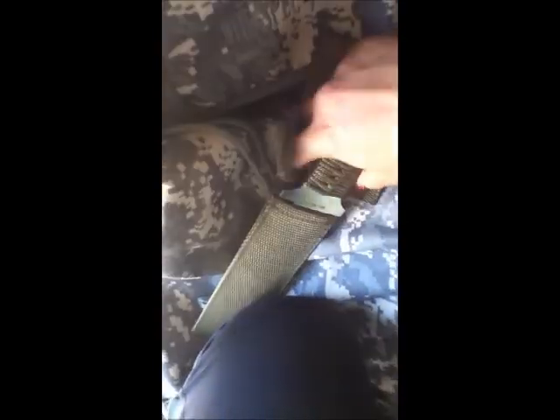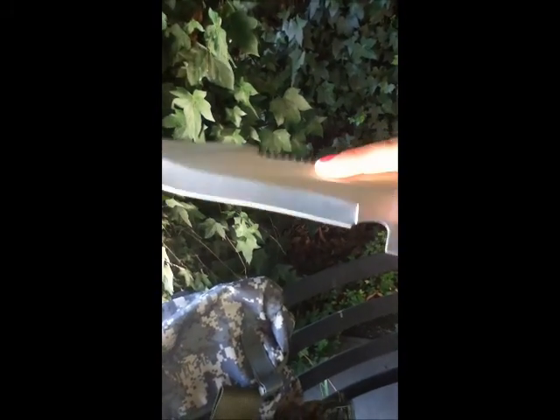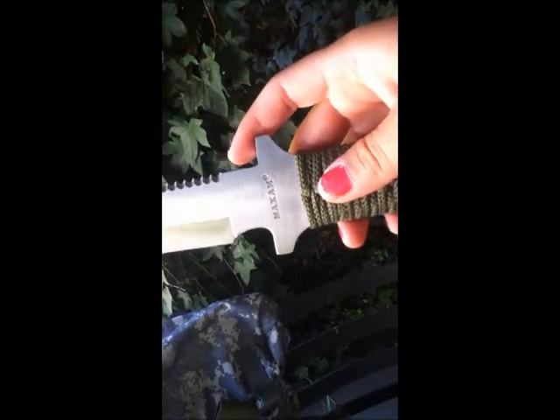The next part I have a Rambo blade. I call this a Rambo blade because — let me just unwrap it for you. Look at that, isn't that awesome? Doesn't that look sharp and amazing? It is really sharp and it has little jagged edges. I got this at my military surplus store — it says Maxim. I love it. So I'm going to place that right there.